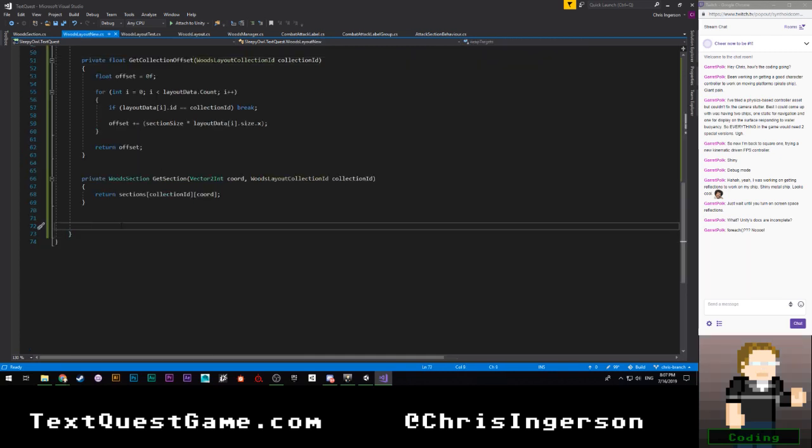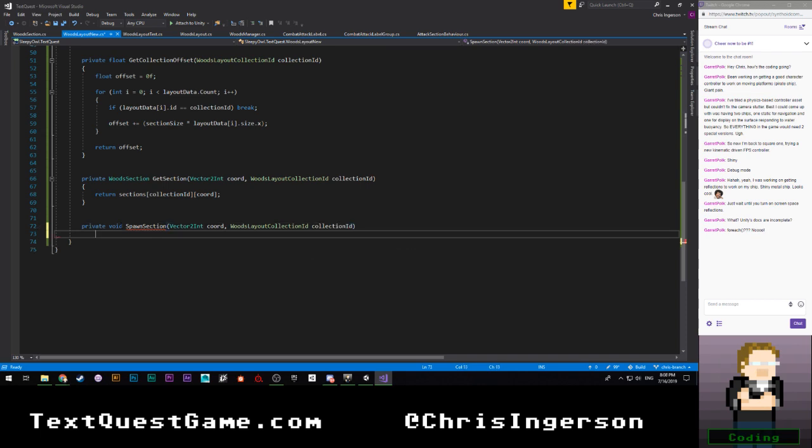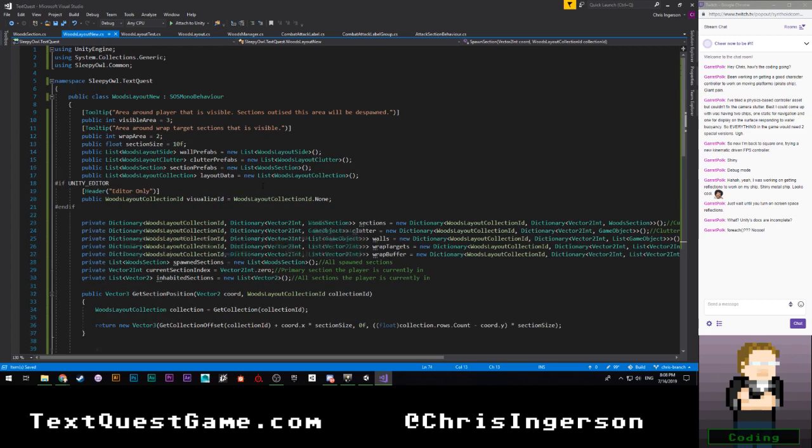So we're gonna go ahead and say private void spawn section. This is going to take a Vector2Int. This is going to be our coordinates, followed by our woods layout collection ID. This is going to be our collection ID. I really want to come up with a better name than collection ID because that sounds weird.